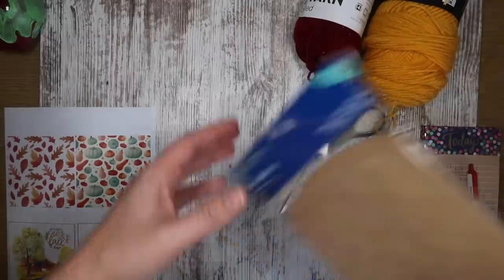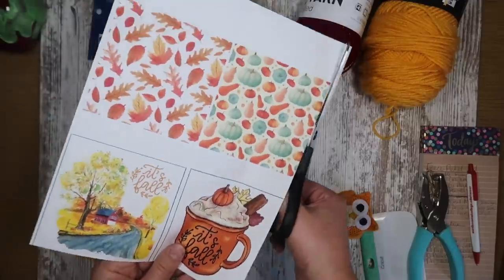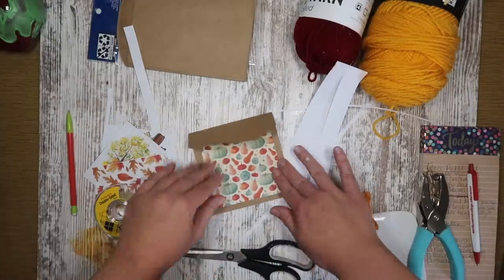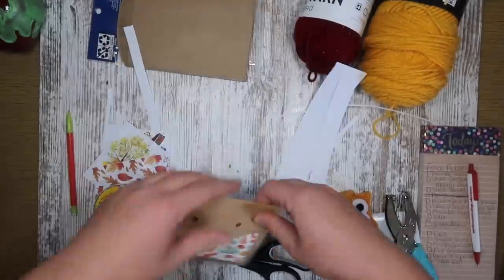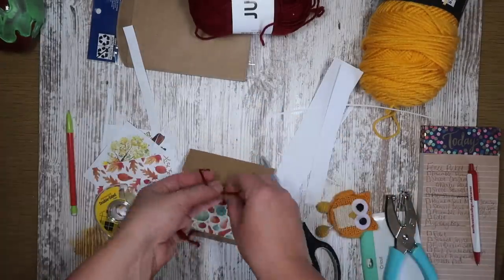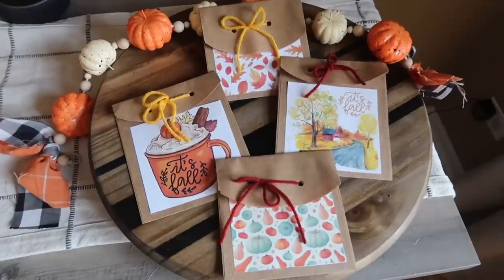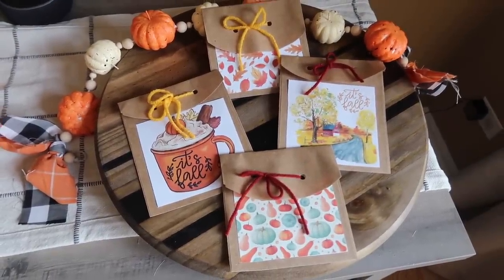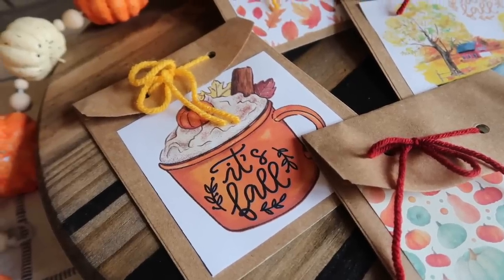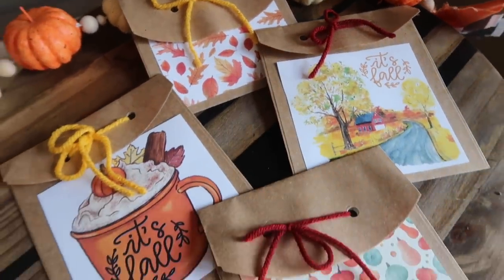Next I'm grabbing these paper bags from the box. Every fall I spend a lot of time with friends and family and sometimes you get invited to someone's house without something to bring. I wanted to make fun envelopes so I could include gift cards or written messages. I cut out four-by-four inch printables, put them onto the envelopes with double-sided tape, popped a couple holes, and tied them with fall-colored yarn. I'll put these in a container with all my cards — it's a nice way to tell people you're thankful for them. I'll probably throw some Starbucks gift cards in these for friends.